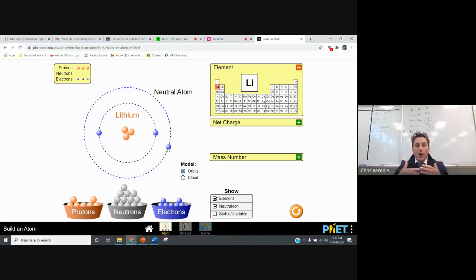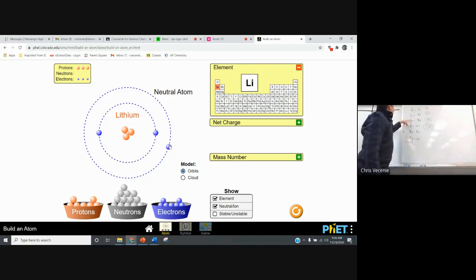So the reason as I go down that it's easier to take an electron is it's further away from the nucleus. Yes, the nucleus is stronger, but the electron I'm taking is a lot further from that nucleus. So now I'm trying to take one from the second ring. And if I go back to here and show you, when I get to sodium, I'm pulling an electron from the third ring, so it's even easier. Potassium, I'm taking one from that fourth ring away. Rubidium, I'm taking it from the fifth ring away.